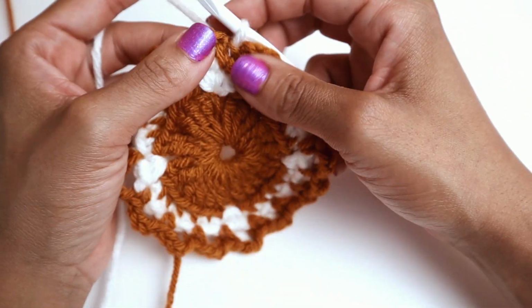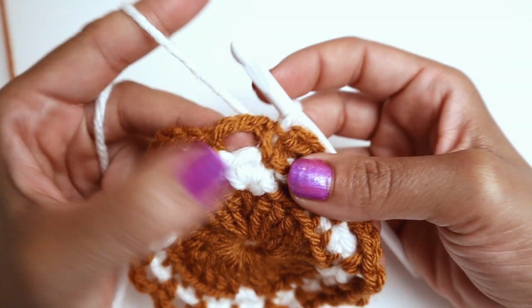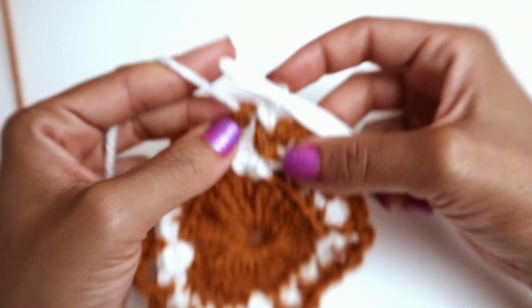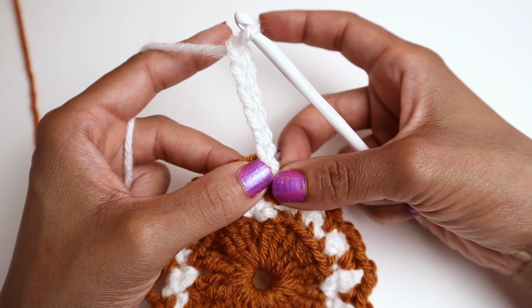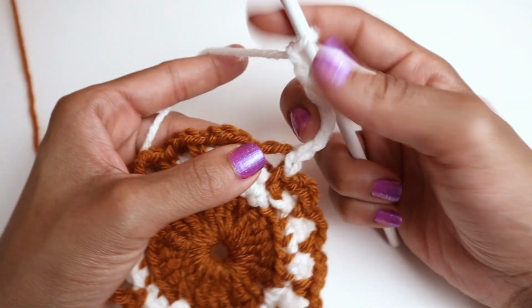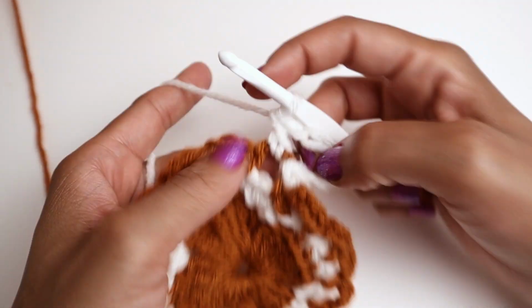So now for round number 4, we're only going to be working into the loops. So what we're going to do first, we are going to slip stitch into that very first loop right here. Now chain 6. 1, 2, 3, 4, 5, and 6. This chain 6 counts as a double crochet and a chain 3. We're going to double crochet back into the same loop. Now chain 3. 1, 2, 3.